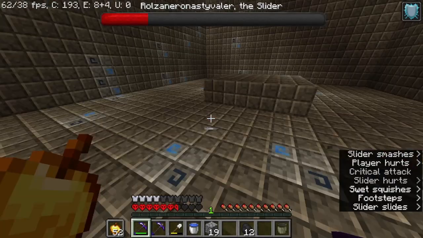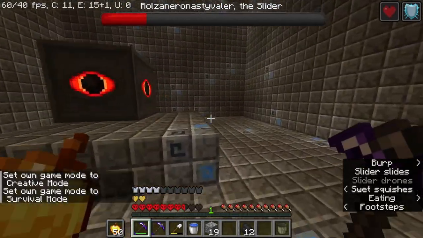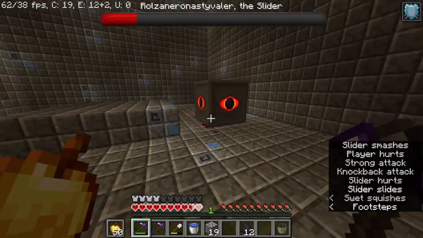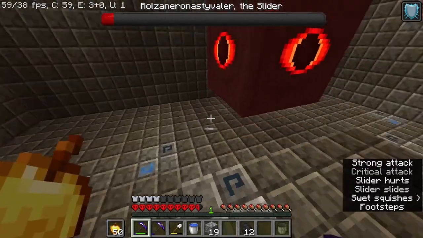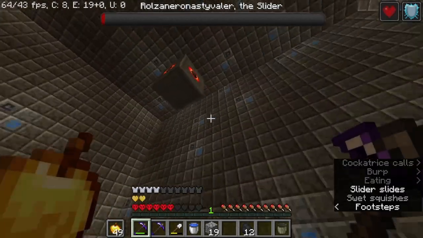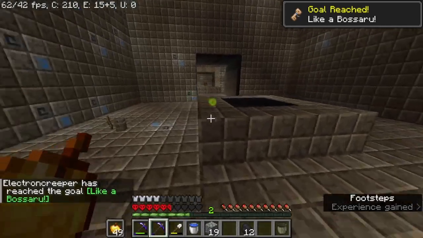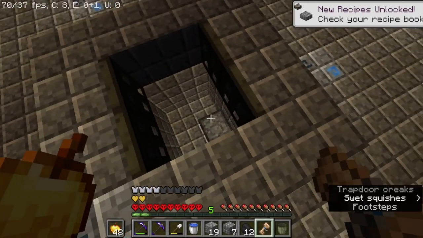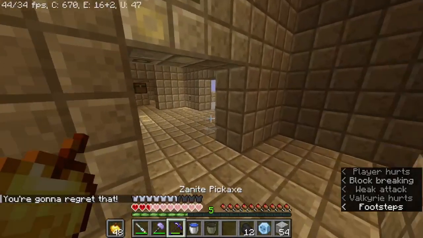Oh, he's faster now. Oh god. Where the hell? Yes! Oh, finally! Oh, that took me an hour and a lot of cheatings. Finally did it. How do you do this? Ah! Oh my god, let's go! We got the Valkyrie lens! Oh god. Oh god, I'm dead.